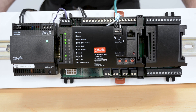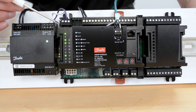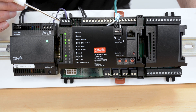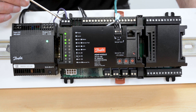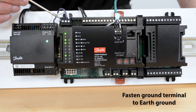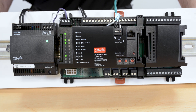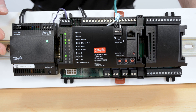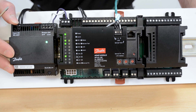We'll start with the power wiring, which comes into the top left of the case controller. We're going to need 24 volts AC or DC coming into the case controller to power it up. You have three terminals here for positive, negative, and a ground terminal. Any Danfoss AdaptCool power supply can be used here and supply sufficient power to the unit, even if we have to attach an additional extension module onto the end of the 750's baseboard.